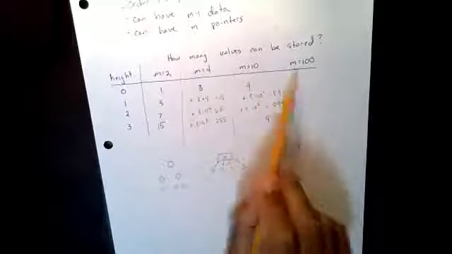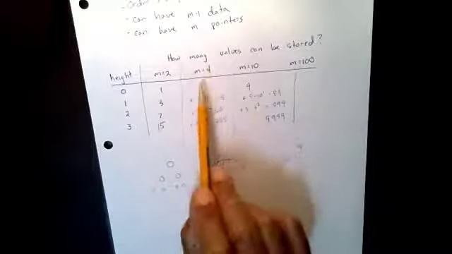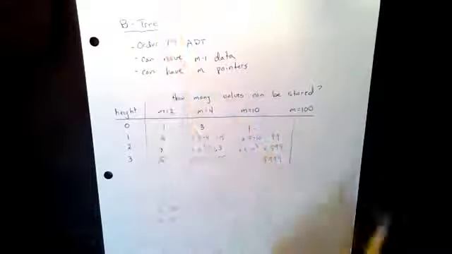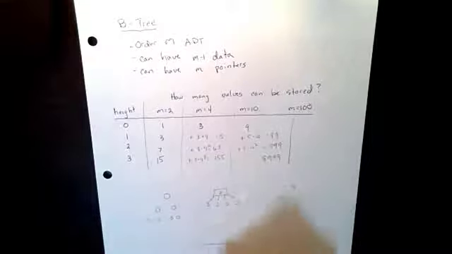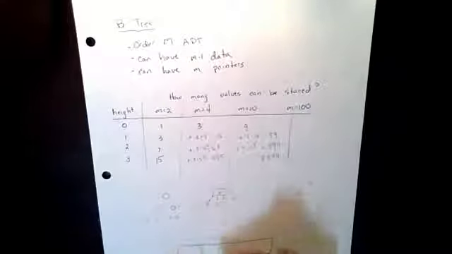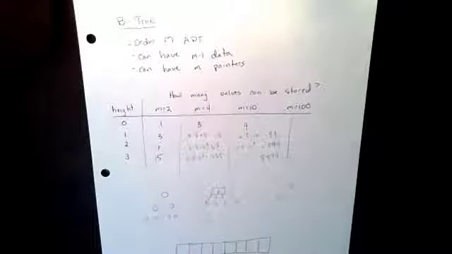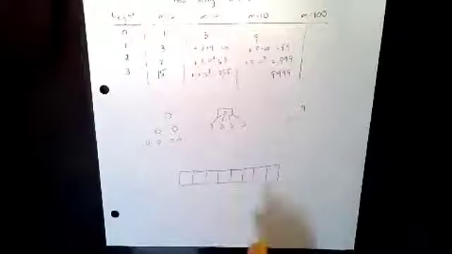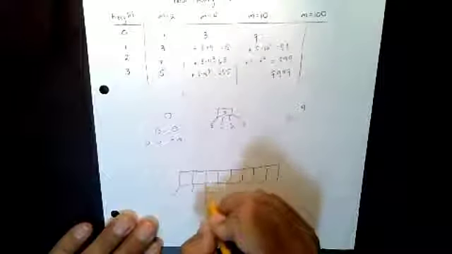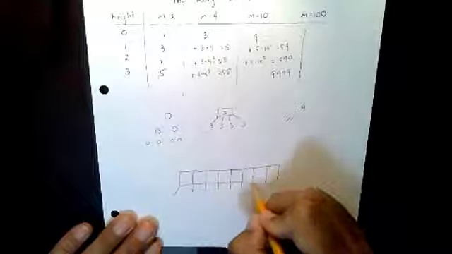So you could pick the size that you want. 2, 3, 4 seems to be popular. It's covered. It's in the book. But I could do a B tree, which says I can pick a node whatever size I want. I could say I want to store 8 values, which means I would have 9 pointers coming out to nodes that could each store 8 values if I wanted to. Okay, any questions?